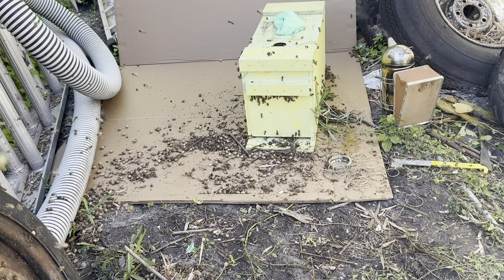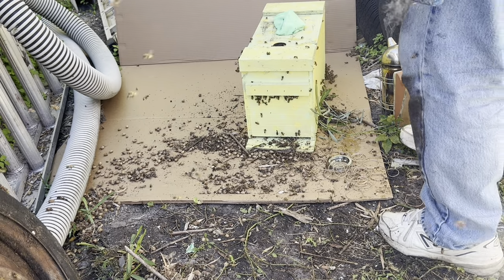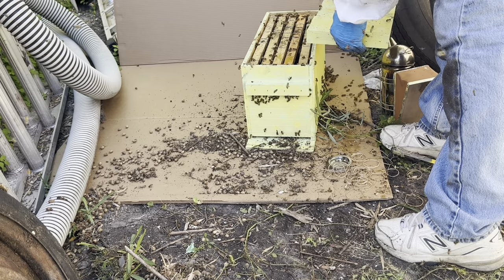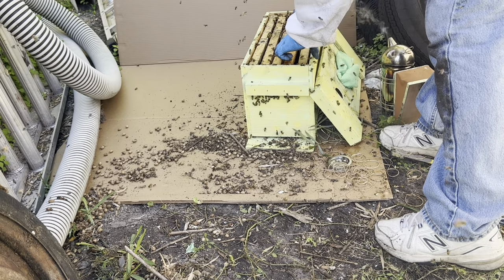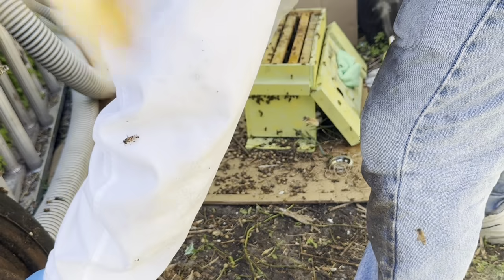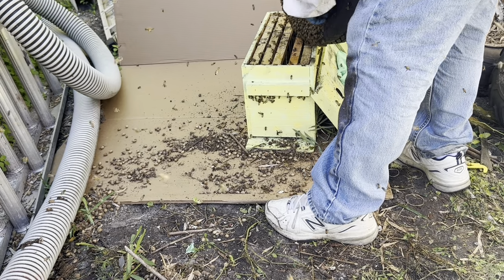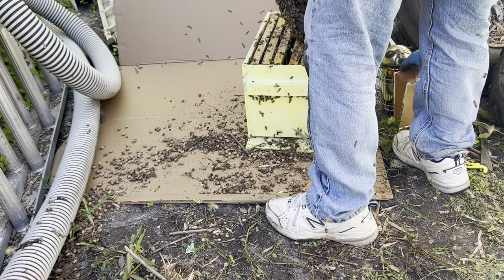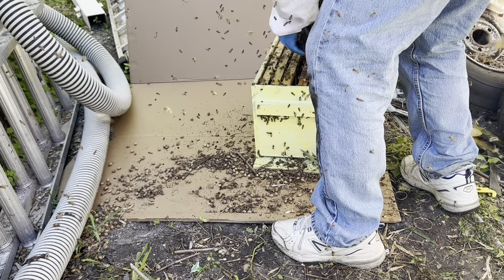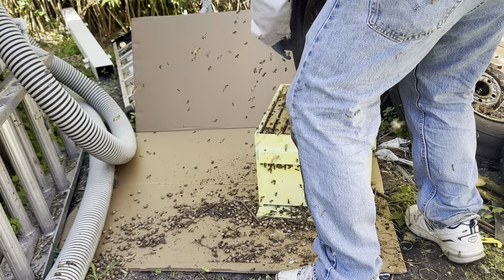So we're just watching them settle down a little bit. The other little hole in the top of that box is actually a stainless steel screen that allows air in there. And we'll straighten out those frames a little better and organize it a little better. See how the bees are forming on top of that. Brush those off. Tell them where their new home is. They're still believing that's their home in the tires, but they're also looking for the queen, which is more than likely in that nuke box.